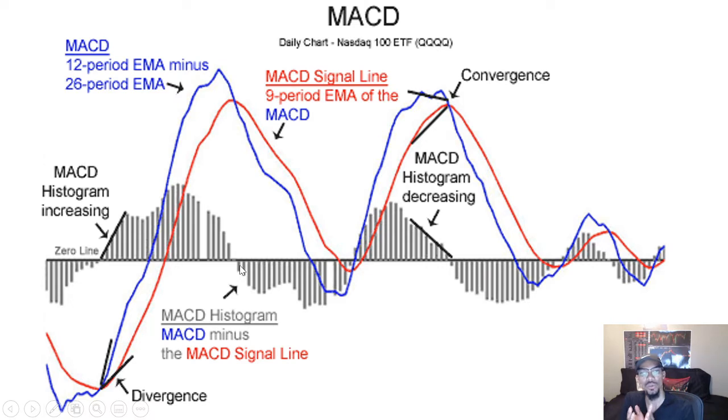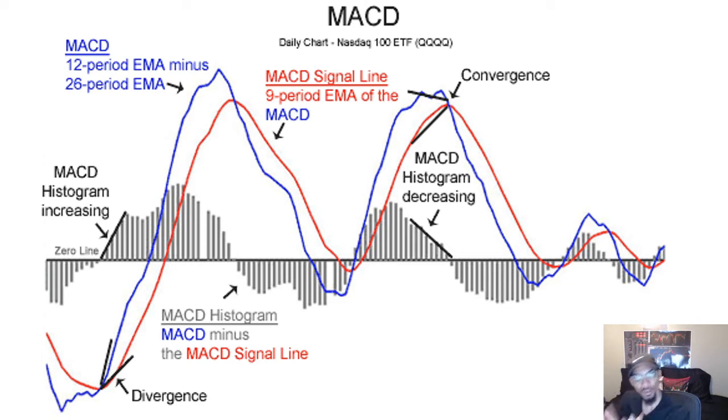Now, the last thing I wanted to cover before I go to the next slide is you'll see some bars above and some below. This is something you want to pay attention to. To determine whether it's above or below, we have to look at the MACD. So it's really this simple. If the MACD is above the signal line, the histogram is going to be up. If the MACD is below the signal line, it's going to be below. That's simple. Let's just keep it simple. I just like to keep things simple.